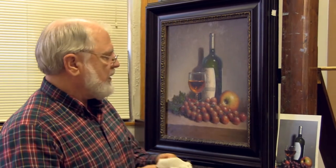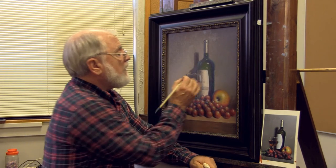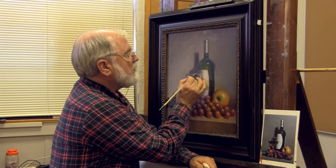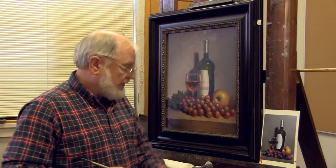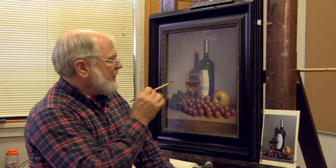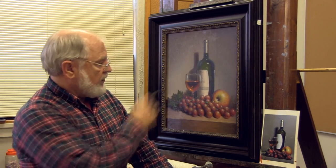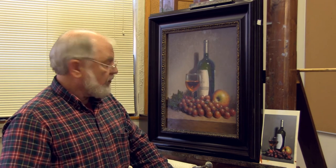There are other things that we would be doing in the fine-tuning on the grapes and the leaves and whatnot, but as far as finishing up the painting, we're as close as we need to get on the video. It's now in the frame. I still need to put my name on it. There are a few very, very subtle, delicate little things that we do in the grapes and on the leaves to finish it off. But for the most part, all the foundational stuff that the viewer would need to be able to do a copy of this photo, it's all here. And with that, I think we're going to shut this down.